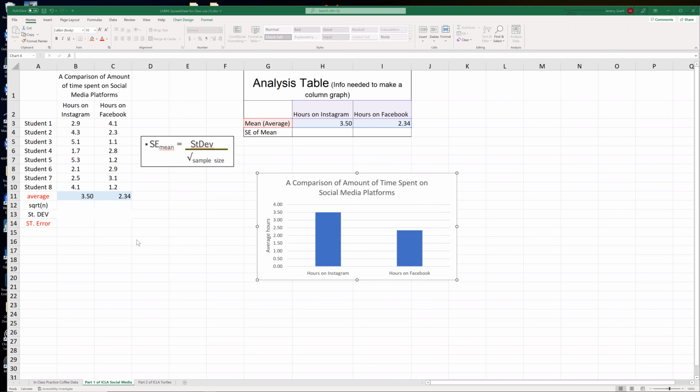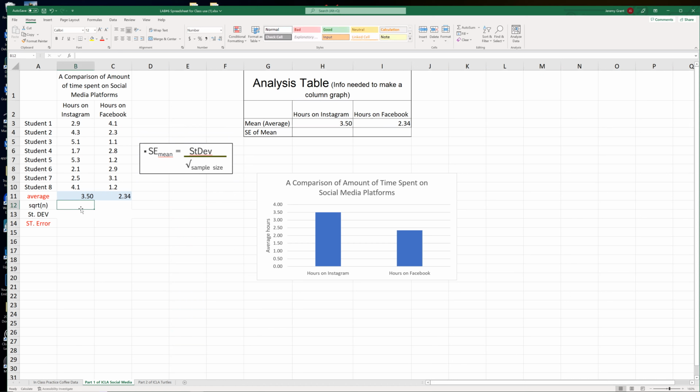So just like with scatter plots, we have our squared values to help tell us the strength, or how closely our data points follow that line. For bar graphs, we use standard error of the mean, or this little equation right here. So our standard error is equal to our standard deviation divided by the square root of our sample size. So let's break that down in the context of our study.